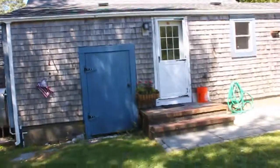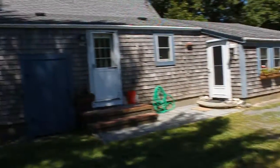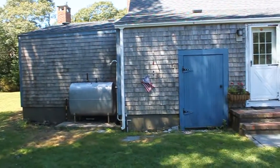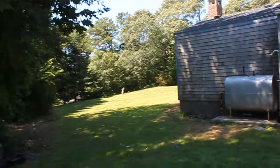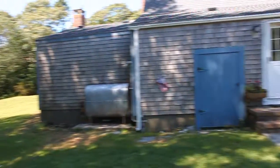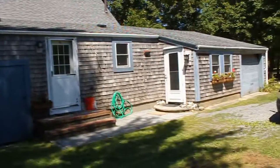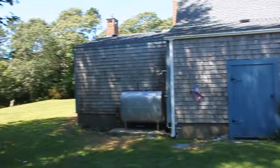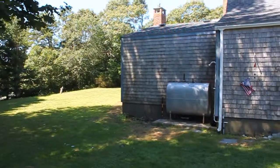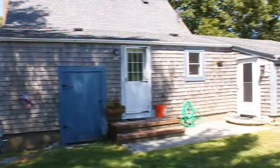I would invite you to come and see this property firsthand — it has the charm of an older house, it needs some updating and some work, but for this location so close to the village of Marston's Mills, you can walk down the sidewalk to the village, also to Hamlin's Pond for fresh water swimming, and enjoy the joys of living in a wonderfully friendly small village on Cape Cod. We welcome appointments to see the house and look forward to having you put your stamp of approval on it.